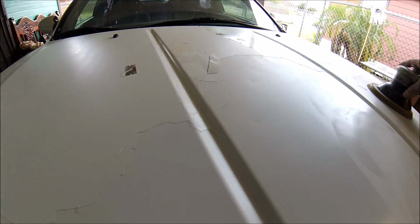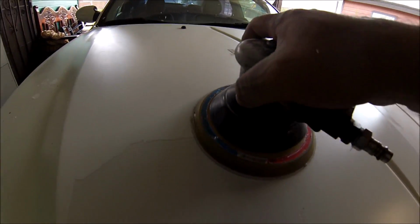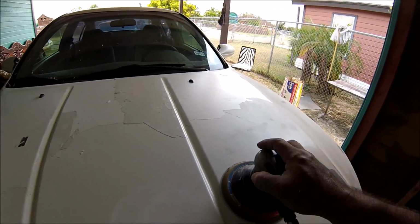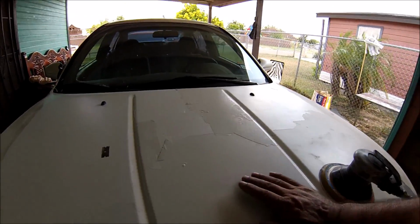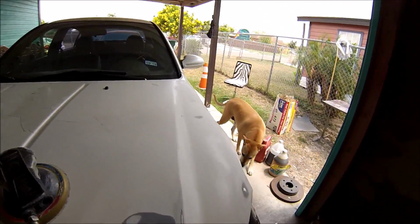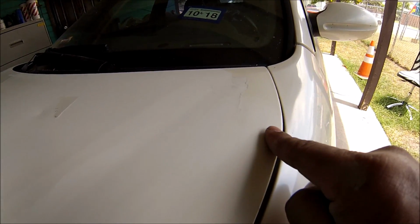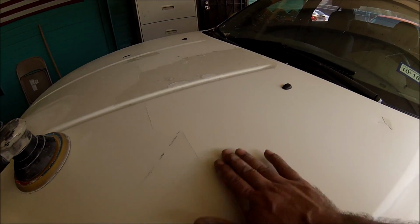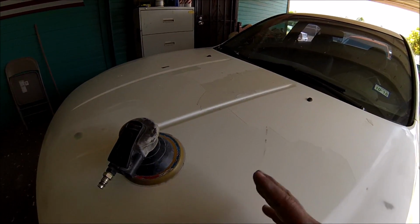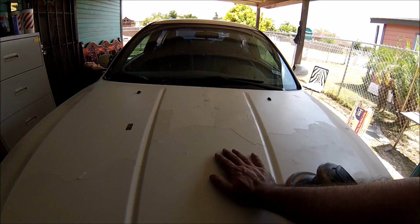So I don't wanna keep on digging the blade into the paint. What I'm gonna do is get some 60 grit on the DA and start feathering this edge right here, so that I can have a smooth surface and continue from there. I still need to take as much as possible out with the blade, but after that I'll just smooth it out. Like right here, you can tell that I started smoothing it out with a 60 grit. After everything has been feathered, I'm gonna continue with the 80 grit, and then I'll progress to 180 and so on and so forth until the last grit will be 400, and that will give me a smooth surface so that I can start laying my sealer.